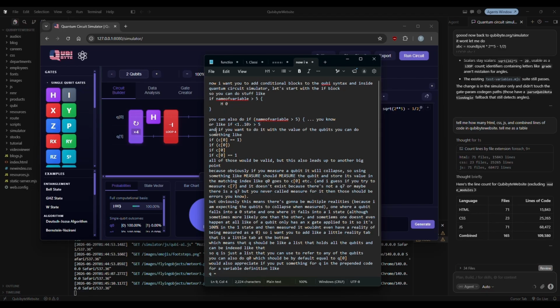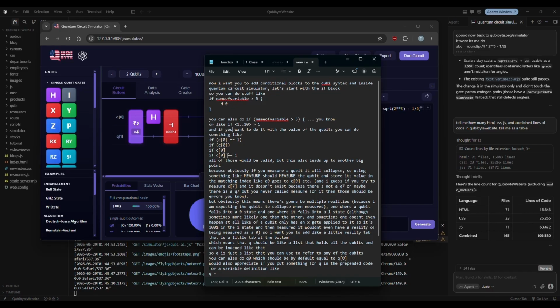I'm also saying another thing I wanted to add is if you want to do it with the value of the qubits, you can do something like if C0 equals 1, or just if C0 with parentheses, of course, or if C0 without parentheses, or if C0 equals 1.